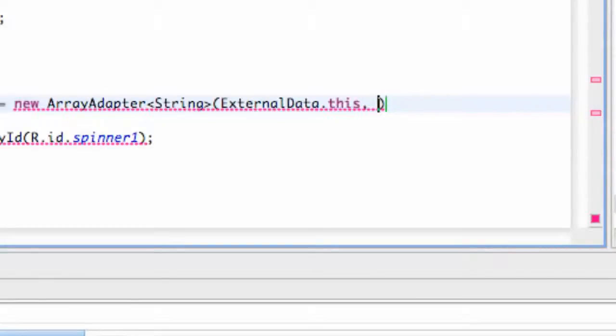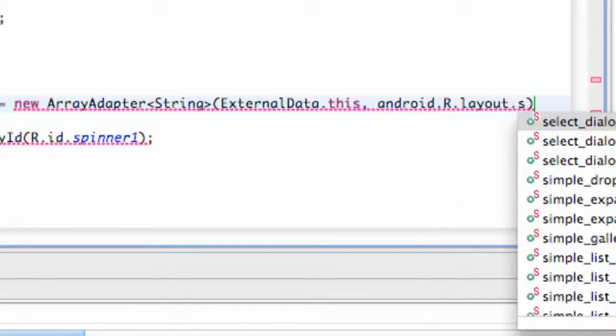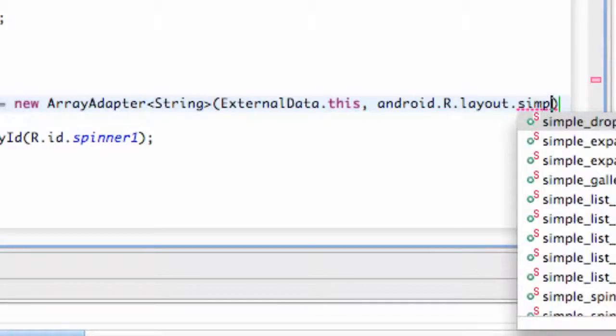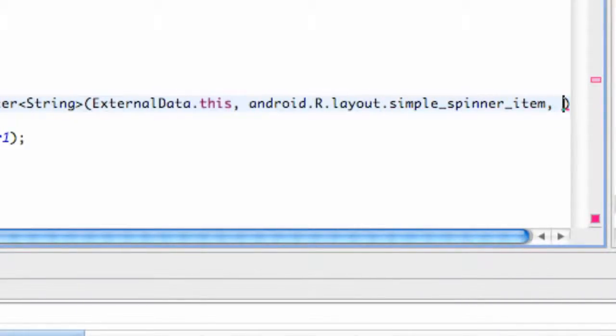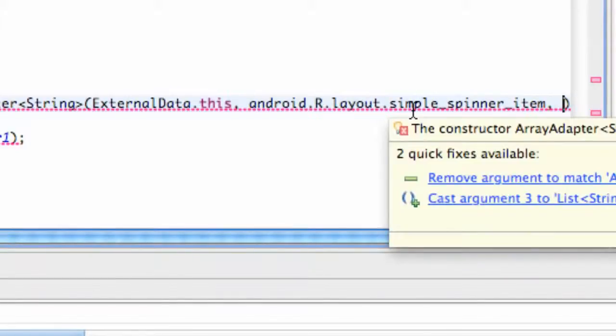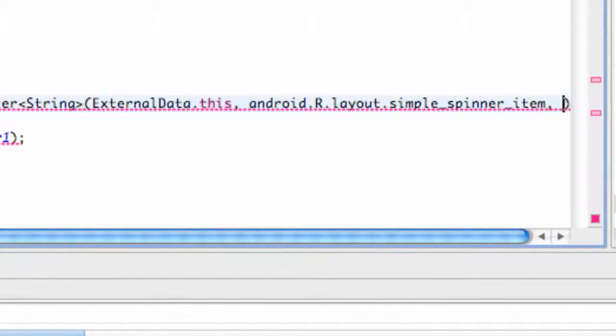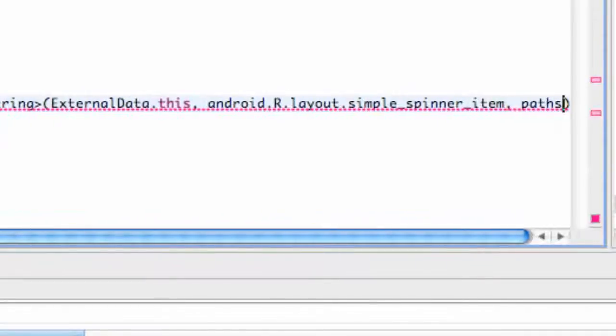So we're going to say android.R.layout.simple_spinner_item. There are three things within the parameters: the context, the type of spinner layout, which we're just going to use the default for, and then we also need to set up our string array. Our string array was called paths.